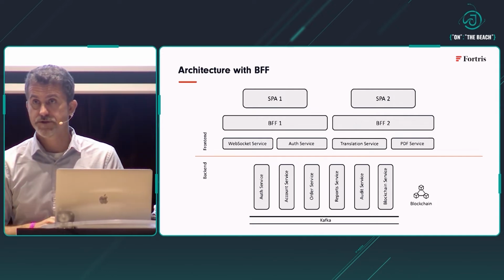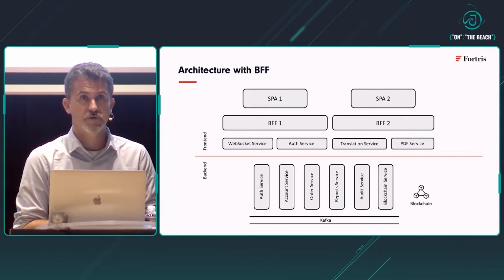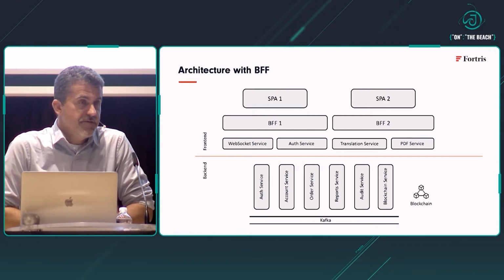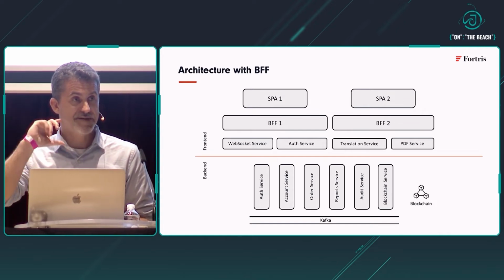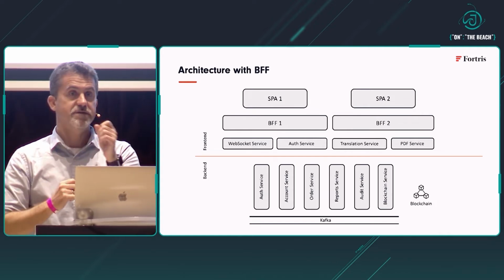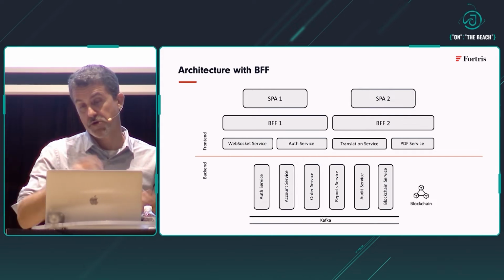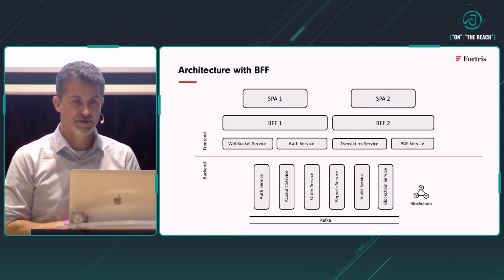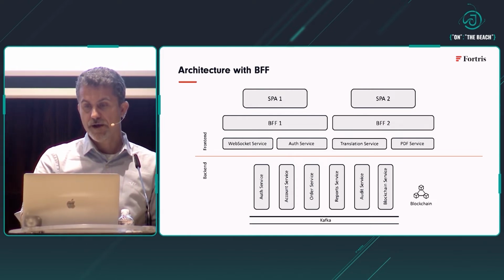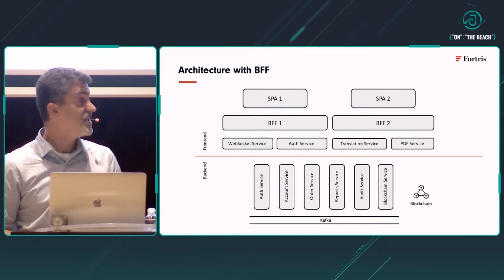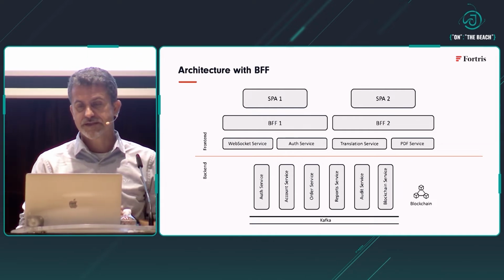Imagine we are using JWT, we have our tokens, but we don't want to expose some sensitive data. So what we can do is basically the same pattern, mapping, and create the JWT for the connection between the backend for frontend and the single page application, or cookies, or whatever choice you want.